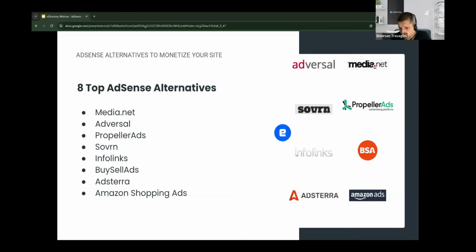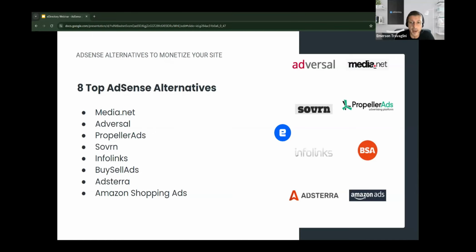Another question, from Anias: do we need to apply for affiliate marketing for each of these alternatives? Affiliate marketing is a different thing. These are just advertisement systems to display banner ads on your website so you can earn money when people click on these banners. Affiliate marketing is a little bit different, but it can be used.